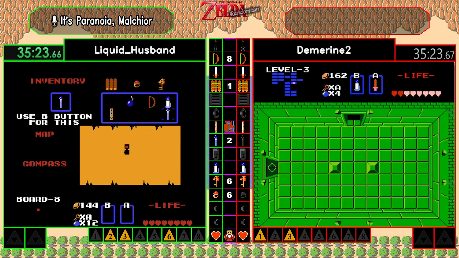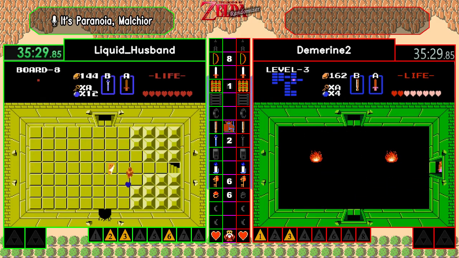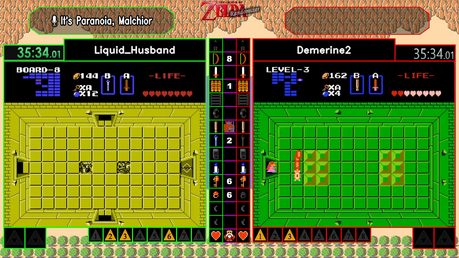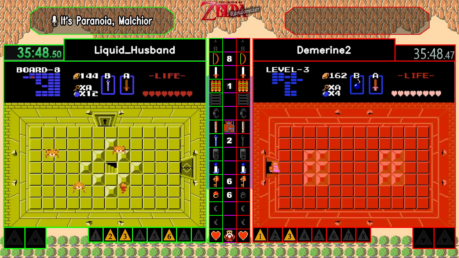So Liquid Husband now is going to kill the Digdogger and be the first one to give us a further look into this level. Digdogger guarded the map, and chat, name that ink blot. I'll say, it looks like a head. Like, you see the eyeballs and the mouth and the hair. It looks like some kind of, I won't say anime figure, but like some kind of cartoon character from Newgrounds.